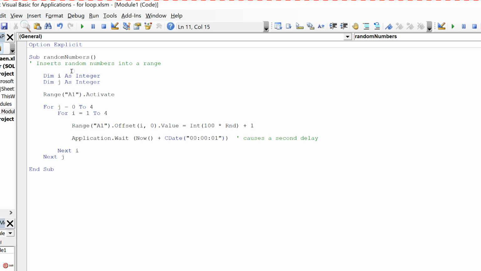Now, one thing I want to draw attention to is this 0. Why do you think I did that? Well, I did that because in the case before, I did not want to change the header. But now I'm just moving across the columns. So in this case, I need to have 0 here. Now also I forgot I need to make a change here, because now I need to have j be the variable that changes the offset, so it also moves to the next cell. Let's go back and run this, and then we can watch what happens.